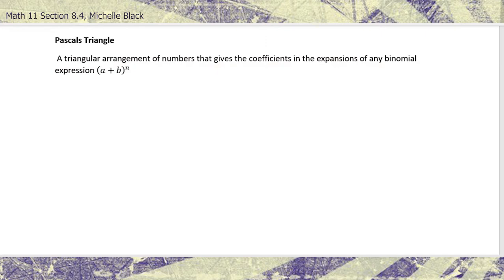Okay, so here's how Pascal's triangle works. Basically, you start with a 1. And then underneath that, you put 2 more 1s on the outsides. And the sides of our triangle are always going to be 1s. And these are the coefficients that we're going to get in our expansion of our binomial expression (a + b) to the power n. The next one, you start with your 1, and then you take these two terms and you add them together to get the term in the window. I usually call it a window when it's between. So 1 plus 1 gives us 2 in that gap.